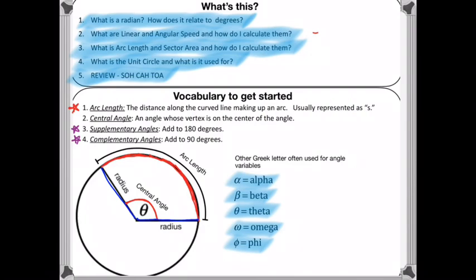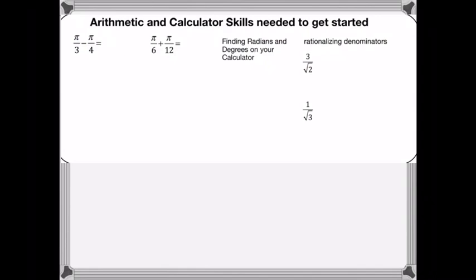So, some new stuff mixed in with some old stuff, but let's take a look at the skills that we're going to need to knock things out in the first part here. One of the things I want to do is that we're going to be adding a lot of things that look like this, all right? Some fractions. A quick way to do this, and we can do it a couple of different ways: you think of fractions as something you write up vertically and then subtract them out. But I'm going to show you a quick way to do these, okay?